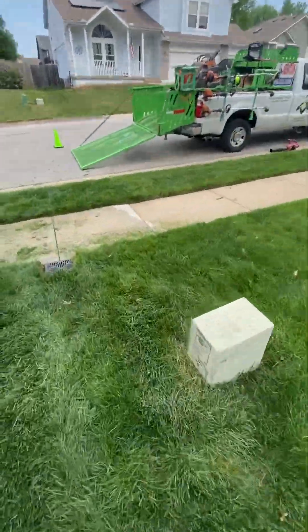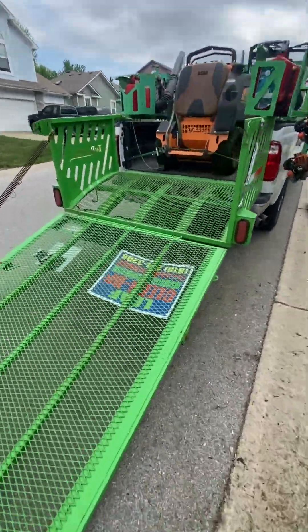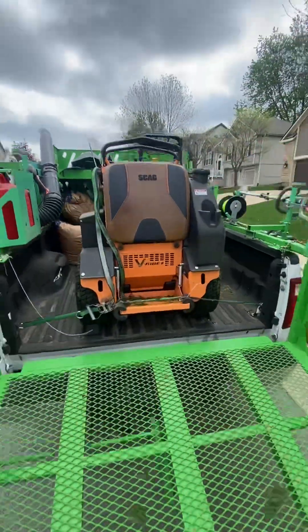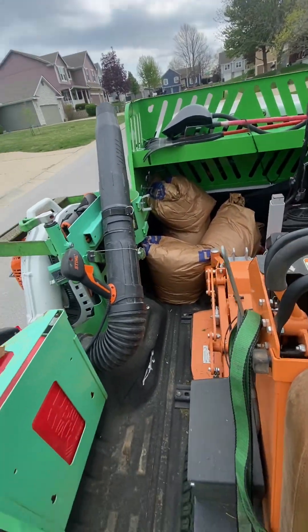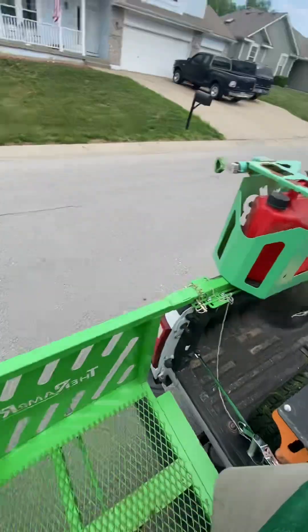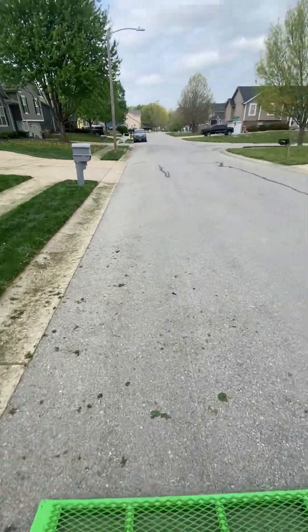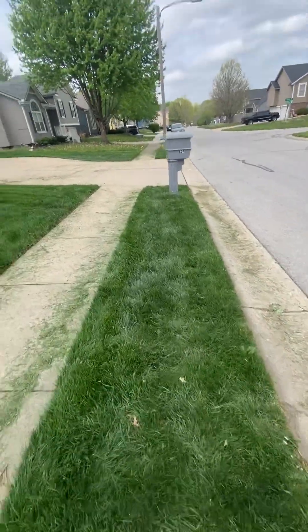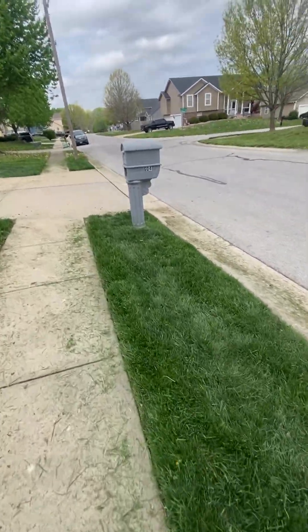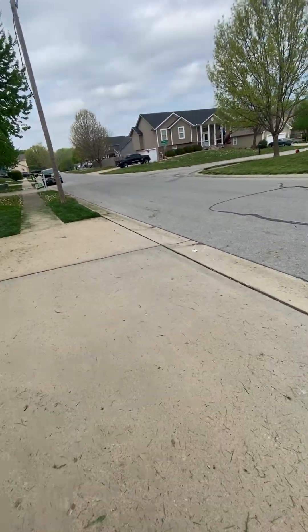Probably about 40 to 50 pounds a piece. I got four of them — four bags of clippings — and that was just from the backyard, guys. I tried to distribute the leftover grass as much as possible. But this whole yard was overgrown, and some customers just think they can just keep growing that grass.